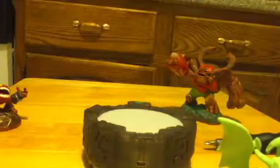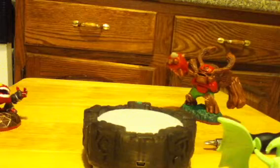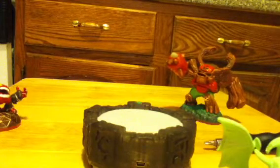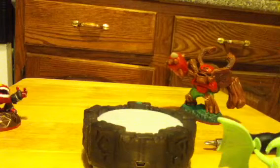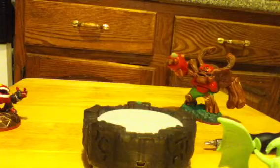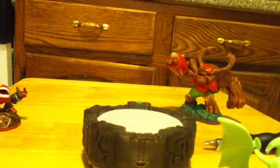Whoa, that is as bright as a Lightcore Jet Vac. That is very bright. You know what? I'm gonna get Lightcore Jet Vac and we're gonna see how that looks. You might want to fast forward on this part too. Okay guys, I can't really find a Lightcore Jet Vac. I don't want to keep you waiting. But yeah, this is the portal.